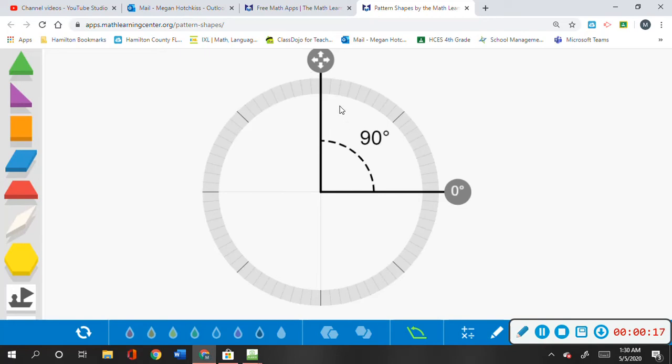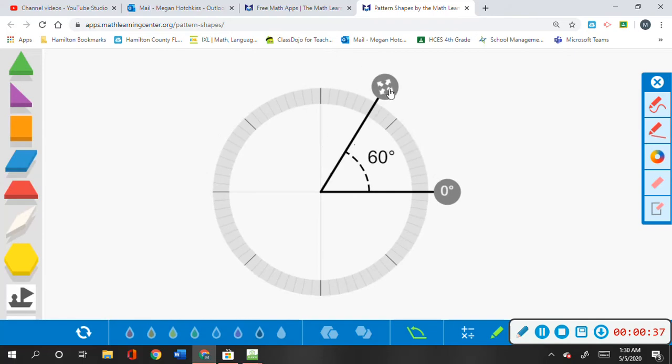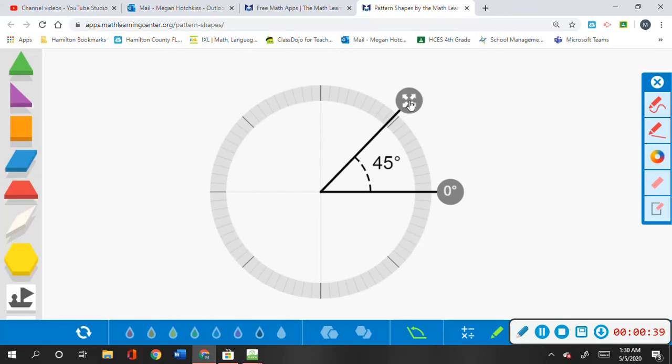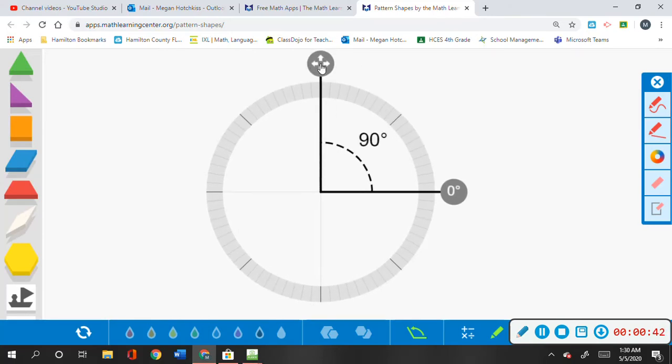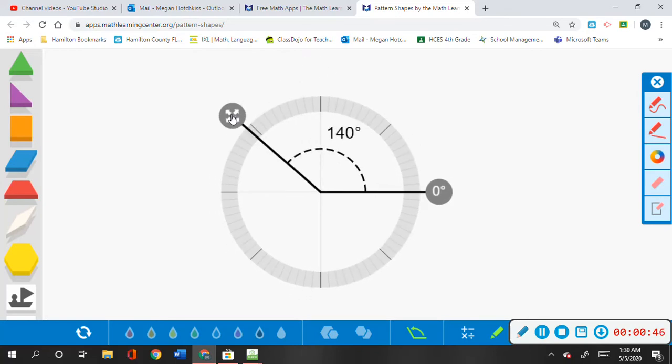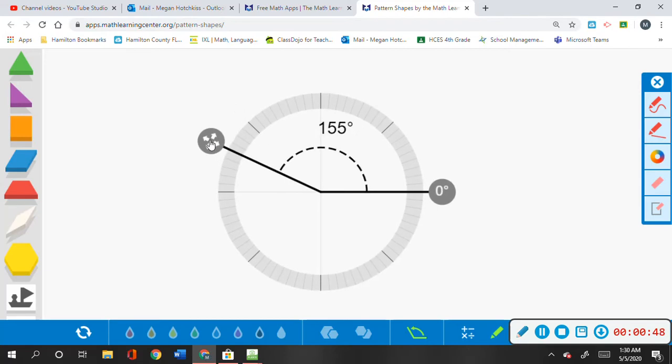So anywho, what we're going to do today is wrap up angles. We're going to talk about what we know about angles, how we work with them, how we measure them, and then we'll do a little bit of practice. As we know, we can categorize angles in 3 different categories. We have acute angles that are less than 90 degrees. We have right angles that are exactly 90 degrees. And then we have obtuse angles that are anything more than 90 degrees.